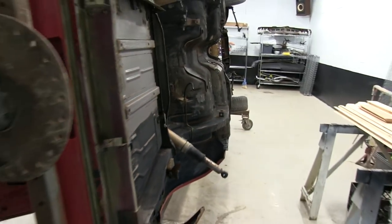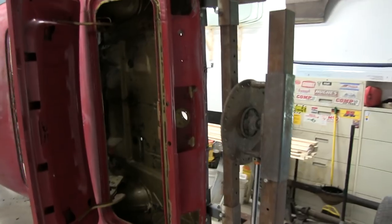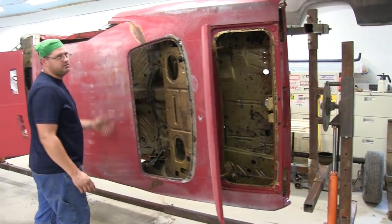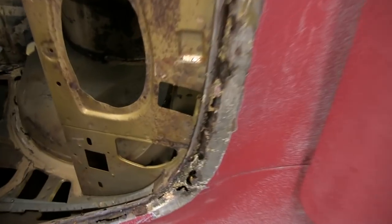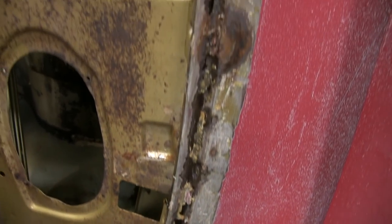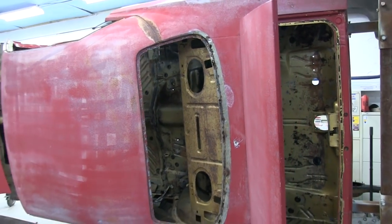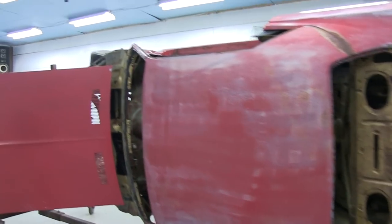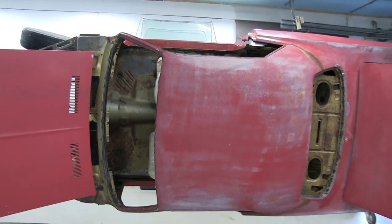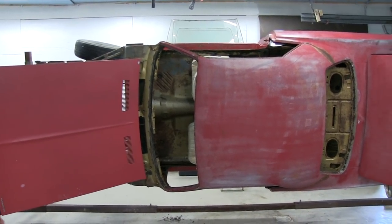There's really not a whole lot of work to do on it. Originally it was a vinyl top car, so the bottom of the rear window did rot out, and so this is the most extensive amount of work — actually just repairing this, much like your 300. Really not that much work. It was in some sort of slight accident early in its life. We're going to measure the car to make sure it's not tweaked — it doesn't appear to be, but I want to make sure if it needs to be straightened, now is the time to do it. Other than that, there's really not a lot of sheet metal issues. I've got patch panels for the front fenders to put the gills in — I just don't believe you have a 71 Barracuda without the gills, even though it's not supposed to have them.